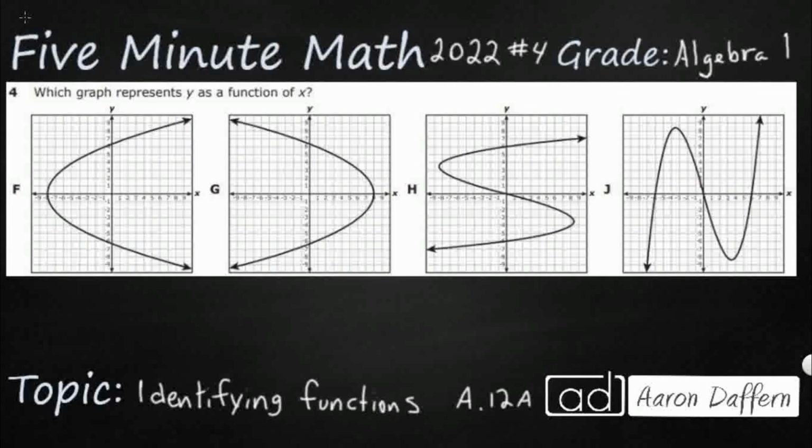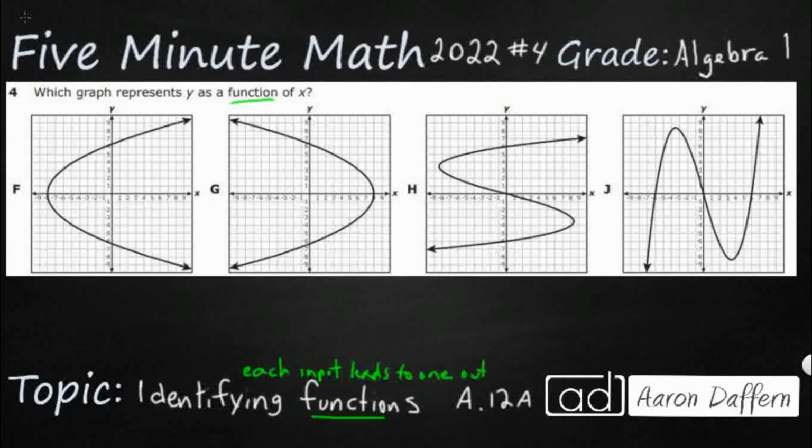So we are trying to find which graph represents y as a function of x. Okay, so we need to define that term. What does that mean to be a function? Well, an easy way to think of it is to use this simple definition. Each input leads to one and only one output.